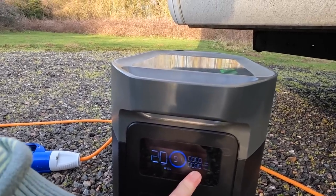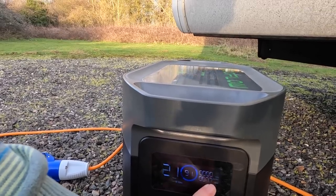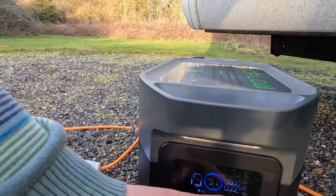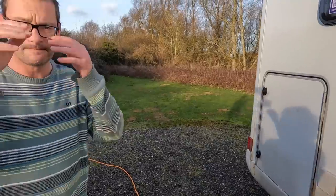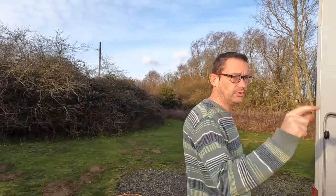81? How's it only on 81, Mazzy? Don't know, that's full whack as well, isn't it? And when you turn the heat down, that will reduce as well, wouldn't it? Okay, I'm not understanding that. But basically, yes. As it was powering up, you know when you hear it sort of powering up the diesel heater? It was on between 199 and 200. As it's getting up to speed, it uses a lot more and then it slows down.